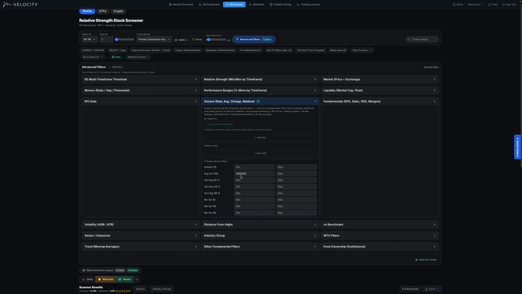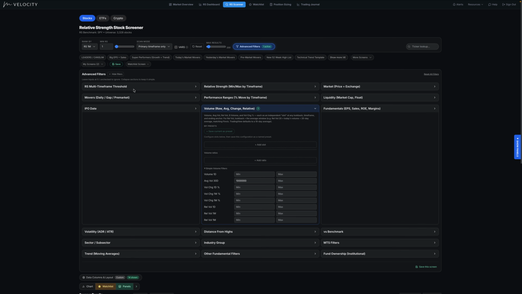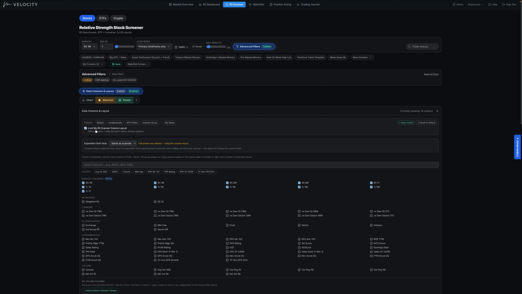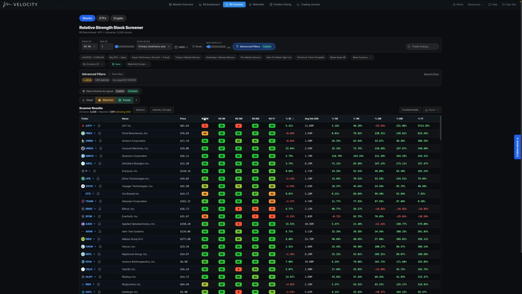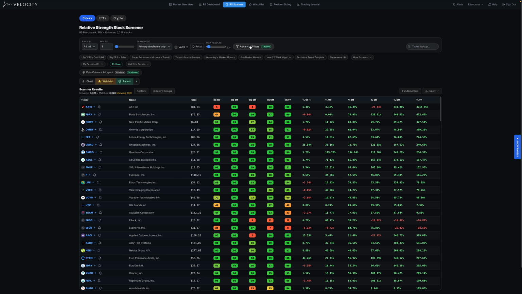So you see now that the volume filter isn't showing up down there, and that's because that's what we wanted. But if you want it to show up, turn this off. Lock my RS scanner columns, and now you'll see the volumes here, right? And you can drag and set up however you want. I like to have my volume after price. All right, let's get back to advanced filters.